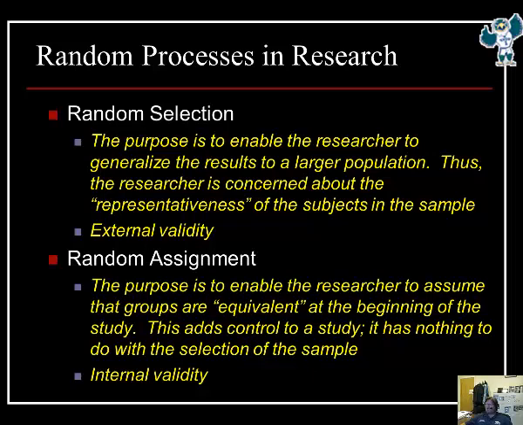So let's say that you've randomly selected 100 people from the 13,000 students at UNCW. You want to try 4 different treatments. So you randomly put those 100 people into 4 groups of 25. We can use random selection to get those 100 people total. We can use random assignment to put those 100 people into 4 equal groups of 25. That ensures, if we have a large enough sample size, good internal validity, which we're going to look at later in this course.